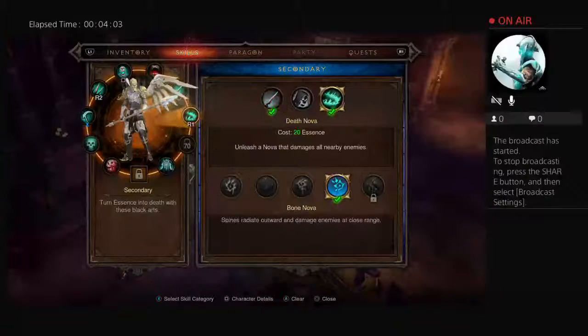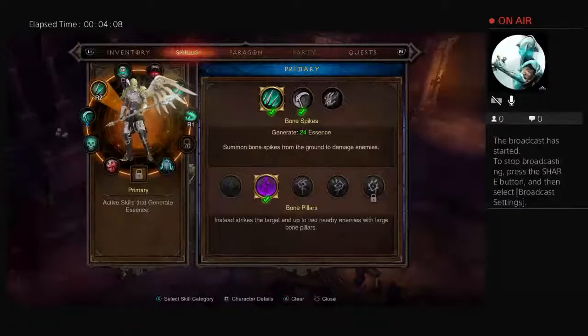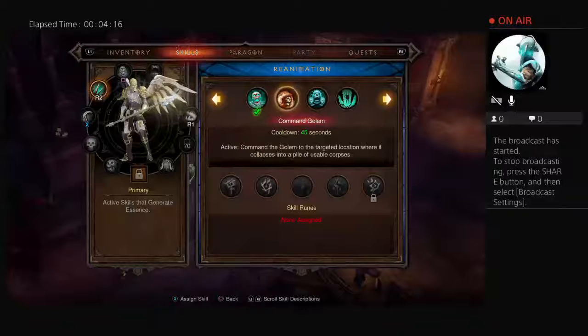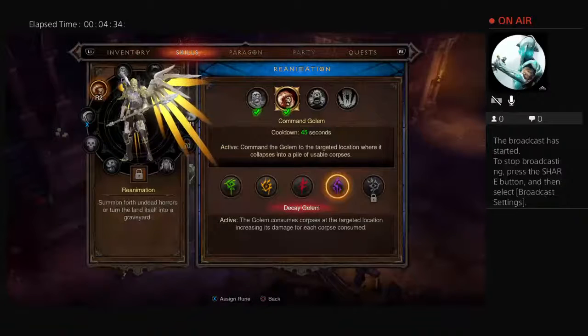Now, I'm going to be doing my thing here. Go to my skills. I'm going to be adding a golem. These are what I have for golems. You got a decay golem. Decay golems, what they do is they'll consume corpses and vomit them back out later. They'll allow it to deal damage based on the amount of corpses consumed. The golem consumes corpses at a targeted location, increasing its damage for each corpse consumed.